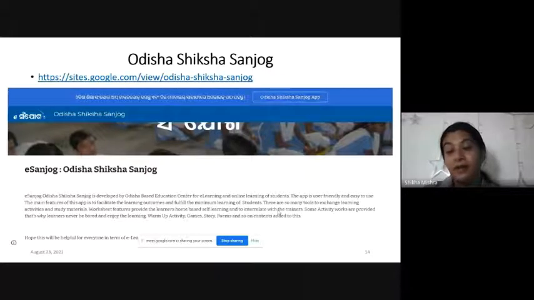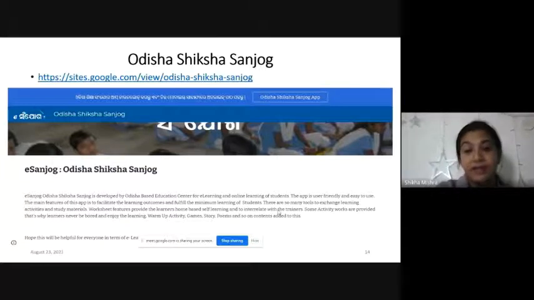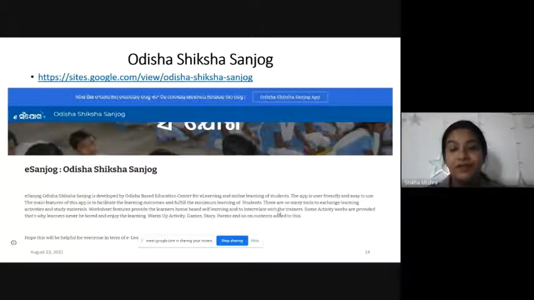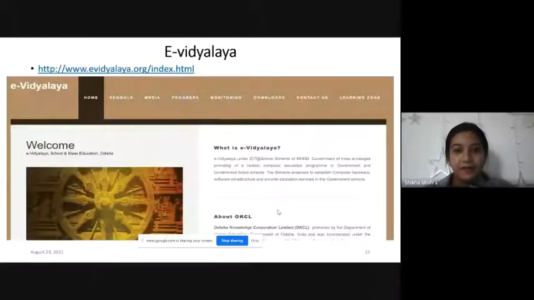And in this app, teachers also remain online at a particular time, so that students using this app can get their doubts solved. And you are supposed to provide an answer key also, when you have provided a quiz or a test, so that the student can do some self-assessment as well. The next I'll be talking about is e-Vidyalay.